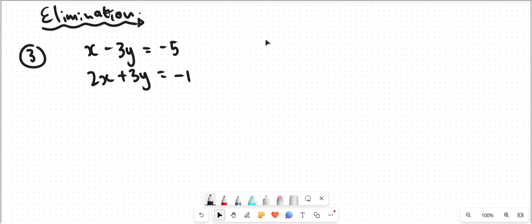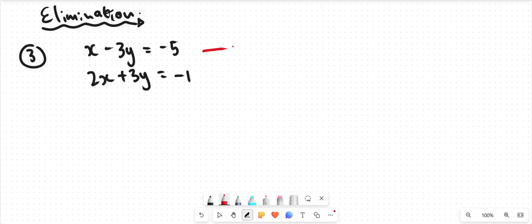So the elimination process needs us to eliminate one of those variables. So what do I mean by eliminate? If you have a look at this equation, we have equation 1, you can label them again, and equation 2. What I notice is that the coefficient of x there is 1, but the bottom one is 2. So if I add or subtract those two equations, the x will not disappear, or rather it won't cancel. But I notice that the y is a negative 3 and the y down there is a positive 3.